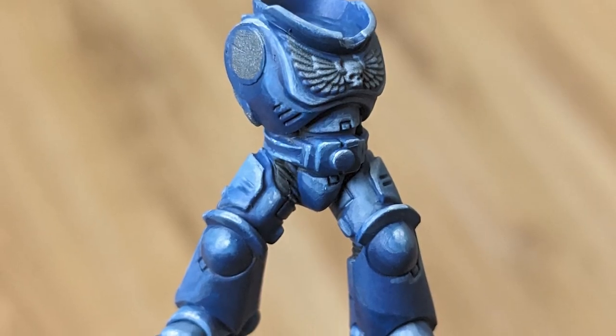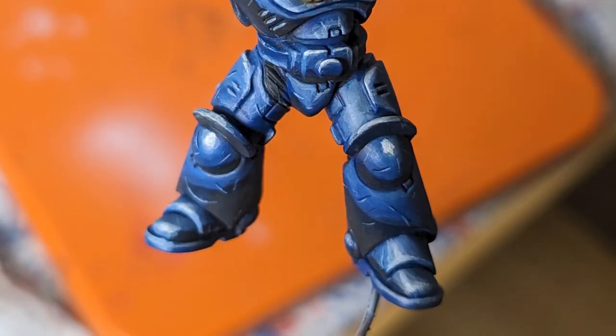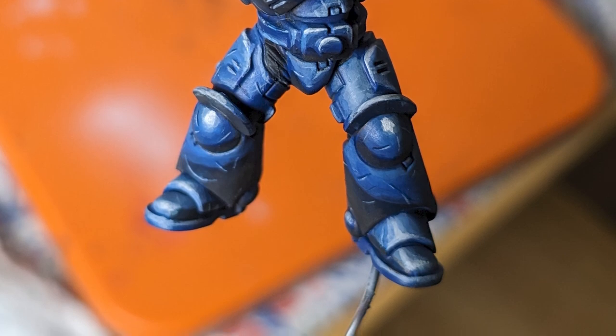I blended from the base coat to the highlight as best I could, and gave extreme highlights to any edges I thought would catch the light. The second thing that really makes NMM pop is having really high contrast, extreme highlights on raised edges — especially as I decided my model was going to be quite reflective, but not chrome-like. With the highlights done, I moved on to the ground reflections and darker colours, figuring the transition shouldn't be a really sharp divide but should still be relatively high contrast. The shadow colour was a mix of Necron Abyss, Macragge Blue, and a bit of Mournfang Brown, and for parts reflecting the ground immediately below — like the bottom of the legs — I added more Mournfang Brown and glazed down to that.